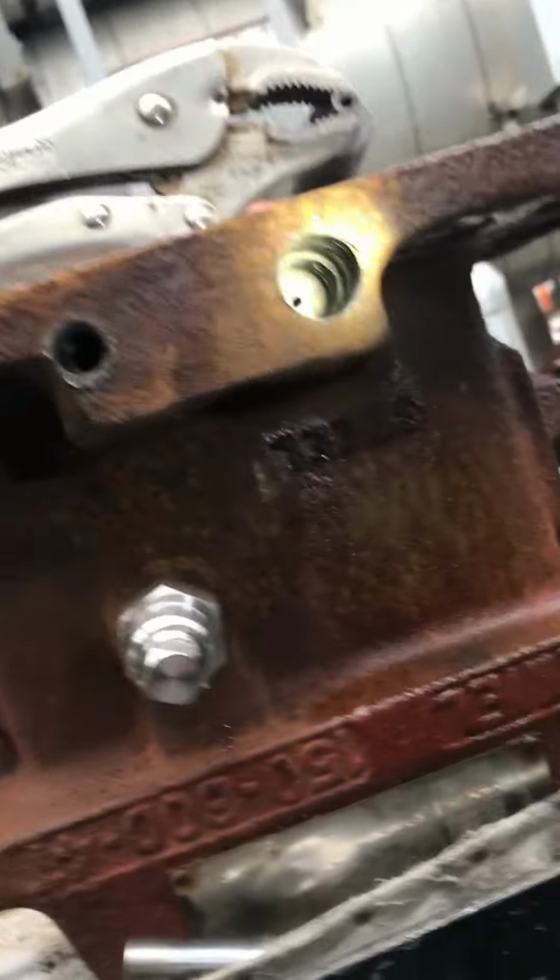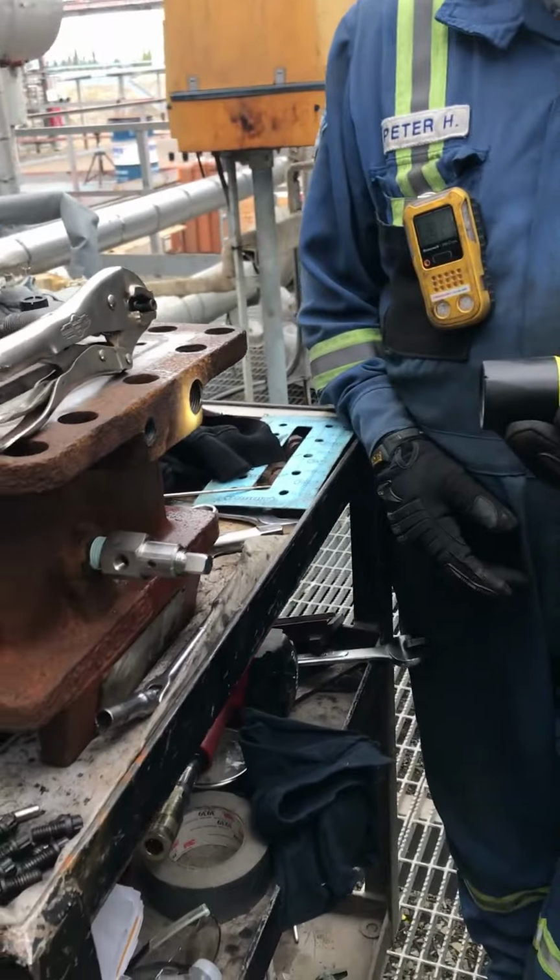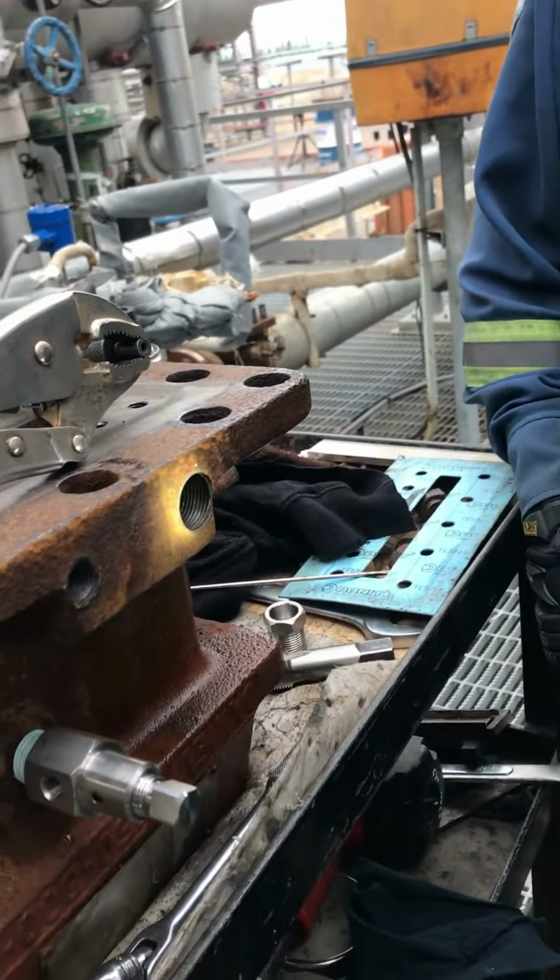I look in there, and there's the ring. See how it's nice and shiny, whereas before it wasn't? And that's where the ball sits. Right. Oh, so you just reamed. Cleaned her up, clean.